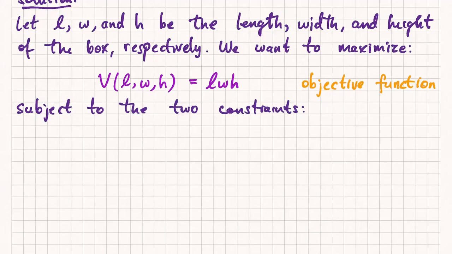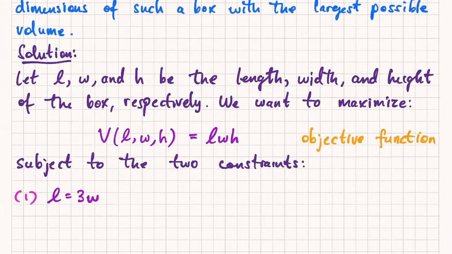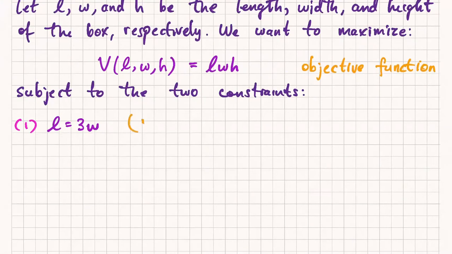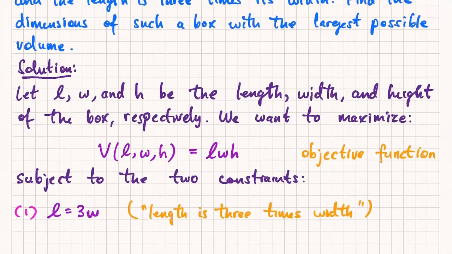And someone says, now you use L equals 3W, LOL. That is correct, LMAO. So one constraint is going to be L equals 3W. Was that actually it? What did it say? Yeah, the length is three times width. So the problem said length is three times width. So that is one constraint. Now I need another constraint. What is going to be the second constraint of my problem?